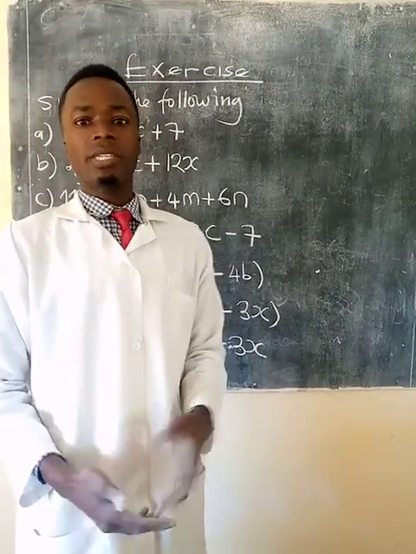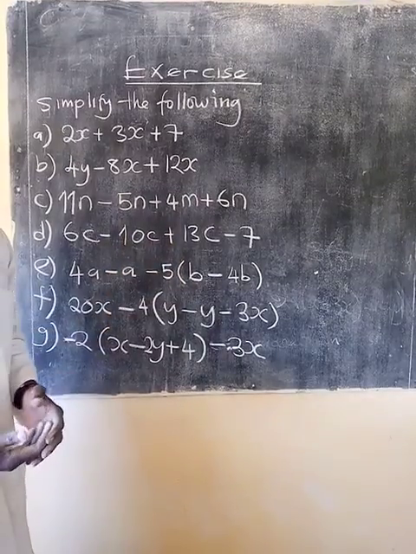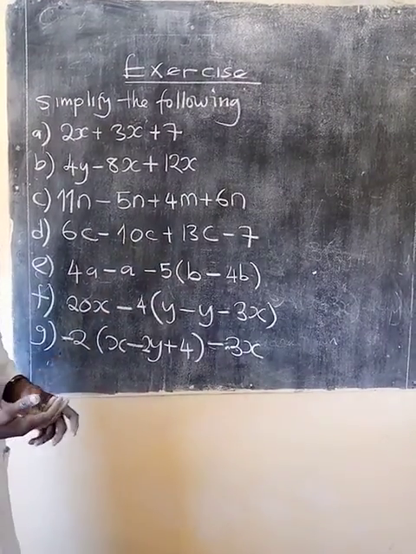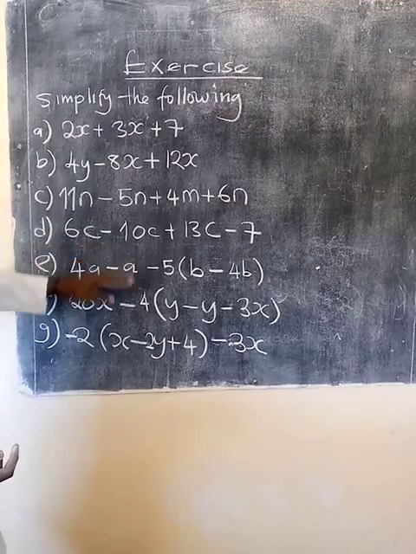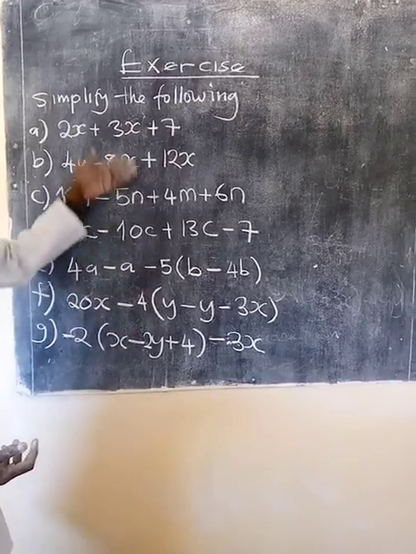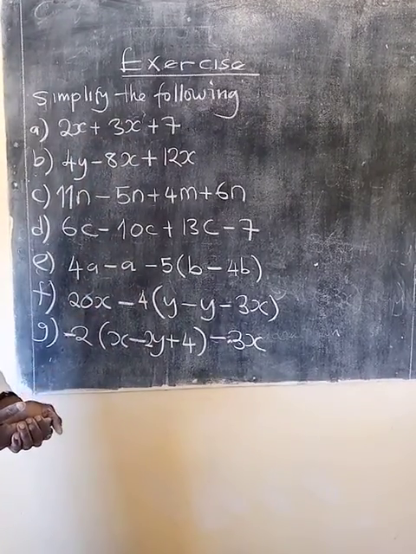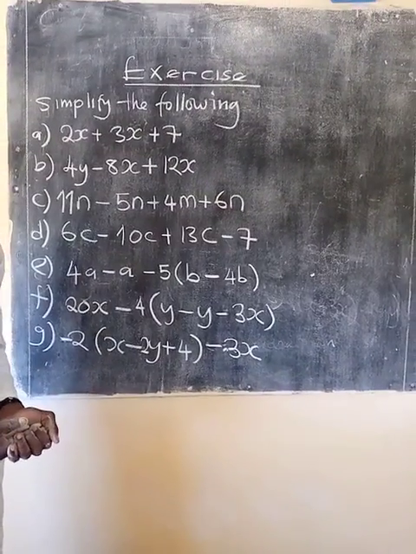Okay, so this is the exercise that you're supposed to do. I've combined the previous exercise that I was supposed to give you. So it's from there up to this point, then today's work from this point up to that point. So I expect you to go through and answer, and where you fail, give the feedback. So be there to assist. That's why the platform is there.